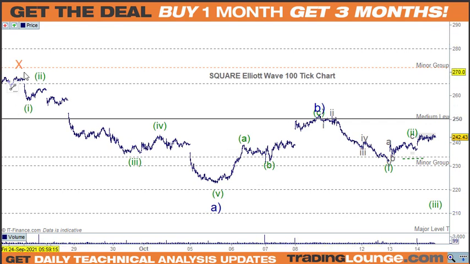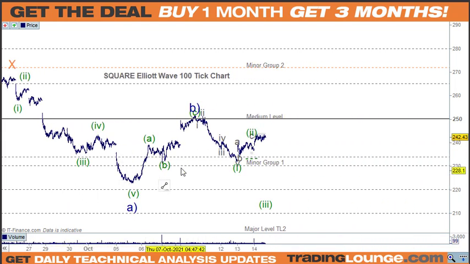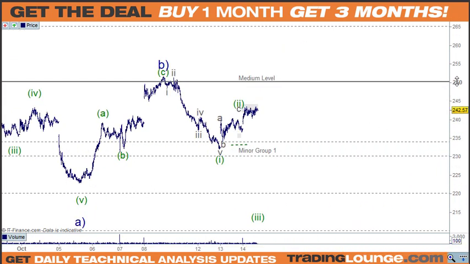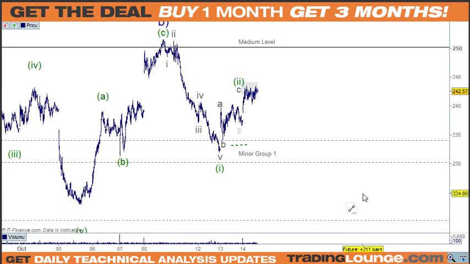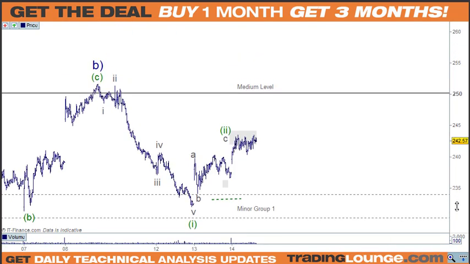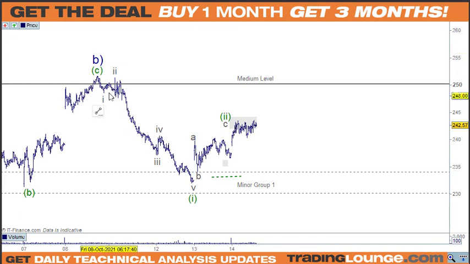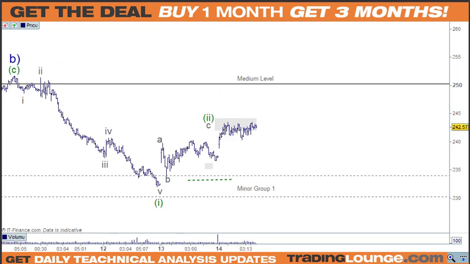And from this wave X here, we're looking down for 1, 2, 3, 4, 5. So we've got the A wave there. We looked at the B wave back up. We've been counting from the medium level there. We've been counting down. This is quite a nice move down here in terms of 1, 2, and 3, and 4, and 5 here. So a very nice impulse wave. So then yesterday we were talking about the corrective rally here. So that little move in there is corrective. So we'll need to pop that up there. That can just go up a little bit further by the looks of it.